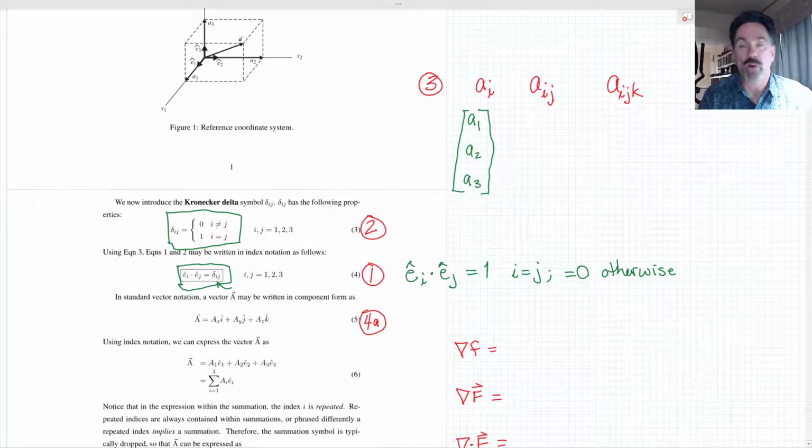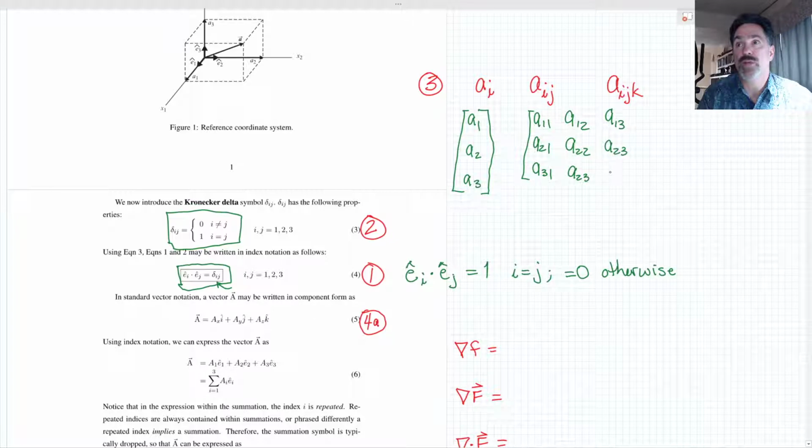So then similarly, what is a sub ij? Well, in this case, and let me shorten this up a little bit, right? This is going to be a11, a21, a31, but now I have to cycle through j, and since the indices are not repeated, these are separate elements. So this is a12, a22, a23, and a13, a23, a33. So this notation, and you begin to see some of the efficiency of the Einstein notation, this thing represents a matrix. So this represents a vector. The a sub ij represents a matrix.